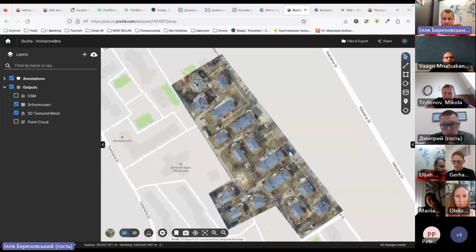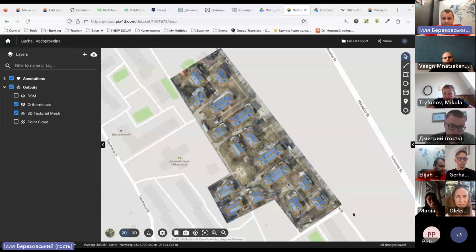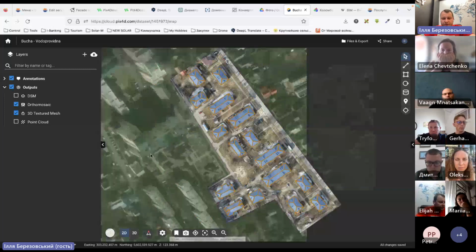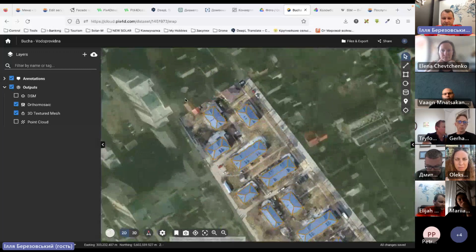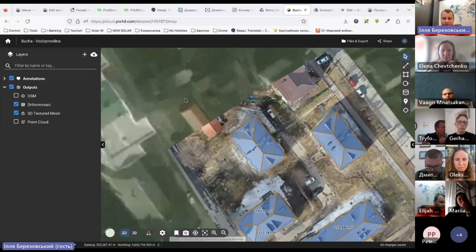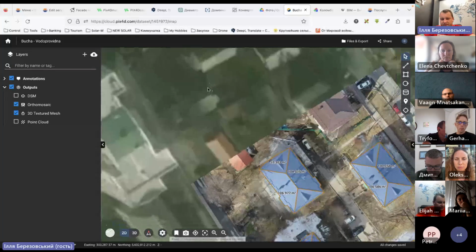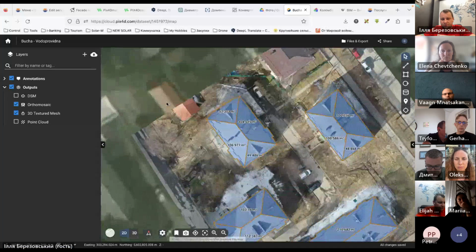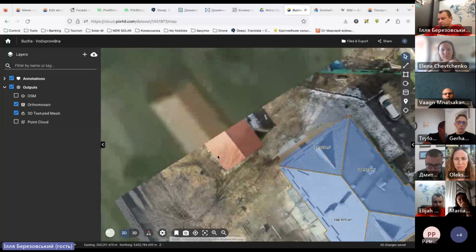There are 16 small apartment buildings presented on the model. Now you can see the model on the map. You also can change the view of the map, and you can see here the difference between image taken from the satellite, Google, and orthophoto plane. As you can see here, the difference in detalization.